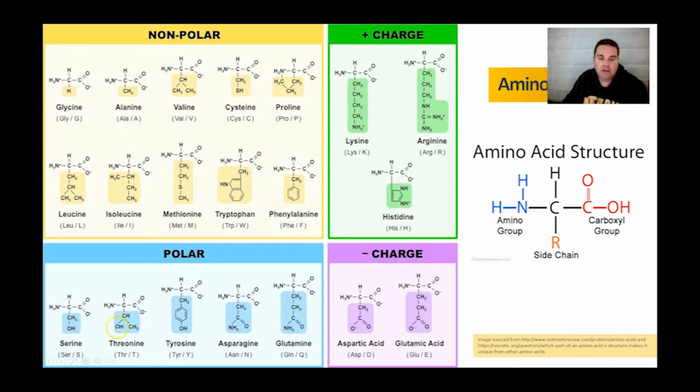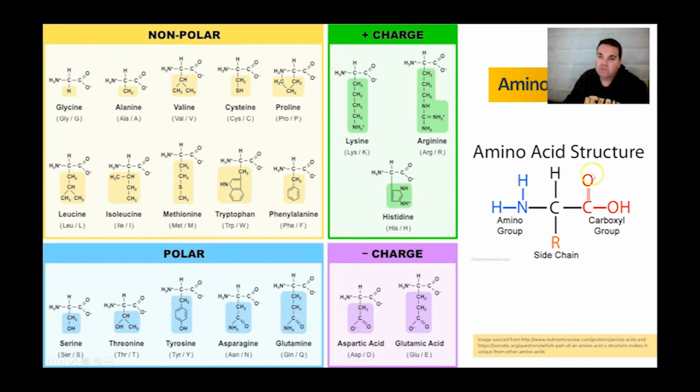We've got five that are polar. What these have in common is they've either got an alcohol group, like serine and threonine, or tyrosine, which has an alcohol on each of them here, or we've got an amide group, so asparagine and glutamine. Both of these have amide groups on them, which makes them polar. We've got three of them that are charged, so you've got protonated amines on each of them here. And we've got two with a negative charge, which are deprotonated carboxylic acids.